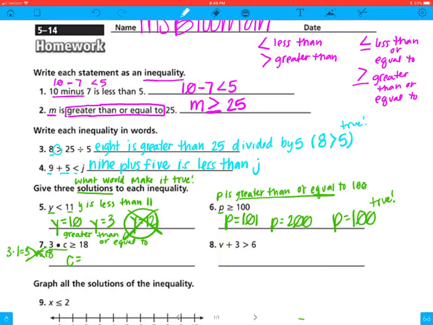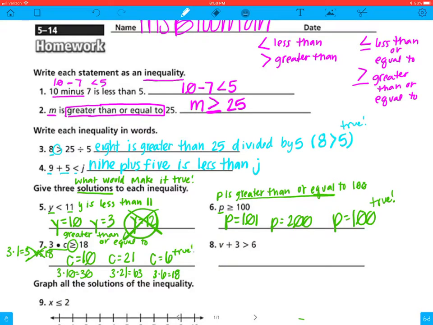I could do c is equal to 10, right? 3 multiplied by 10 is 30, and 30 is definitely bigger than 18. I could also do c is equal to 20, right? That is going to give me 60, and if I did 21, I will get 63. Both are much greater than 18. I could also do c is equal to 6, because 6 multiplied by 3 is 18, and this told me I could do greater than or equal to 18, so it can stay.